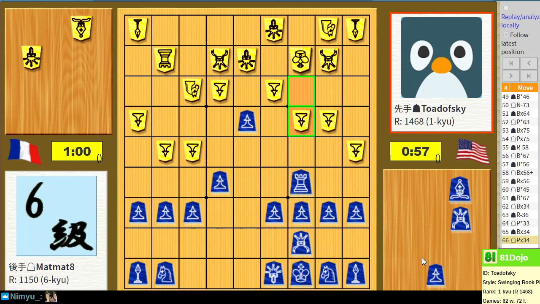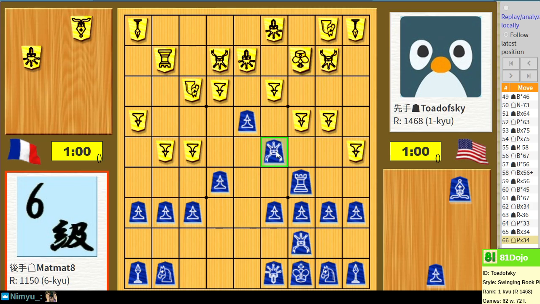So, what do I do now? At least I didn't Nifu. I mean, that was good. But we need to find some way to improve this position. They can't really defend this pawn. I mean, they can. They could just bring up their silver to defend it. But then the silver's no longer occluding the diagonal, so I can bishop drop 5-5 again.